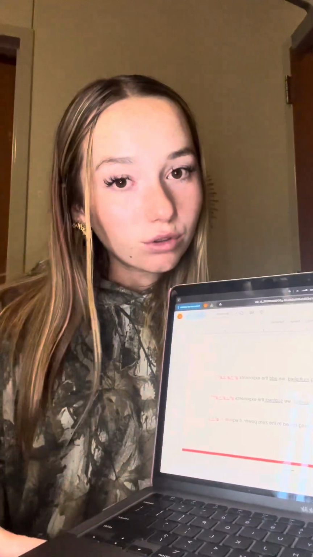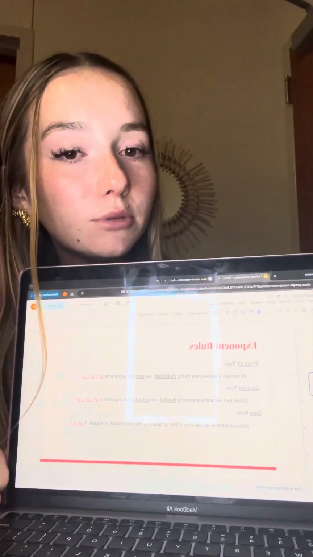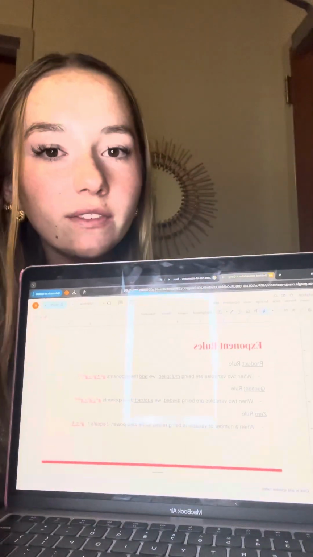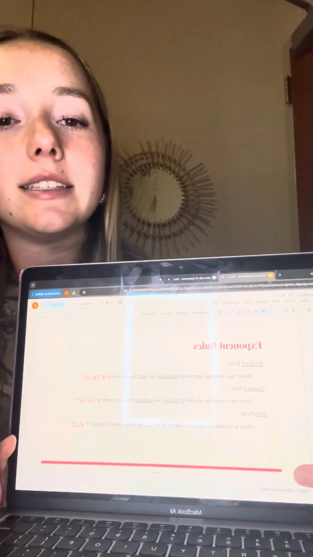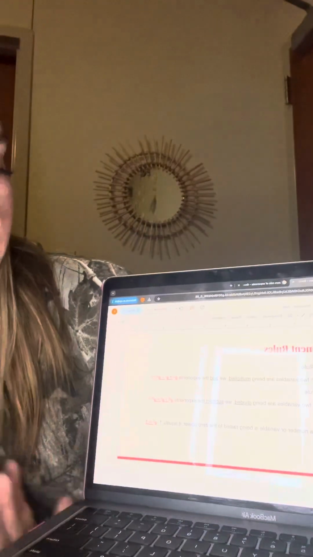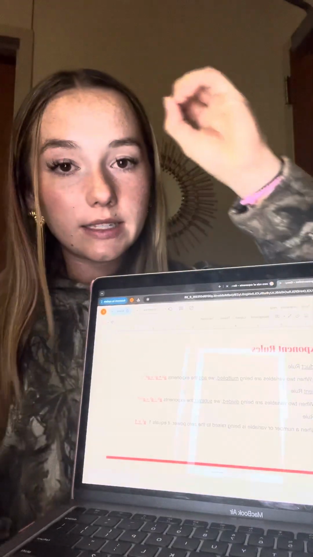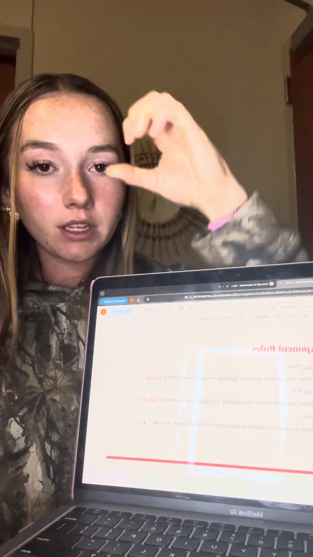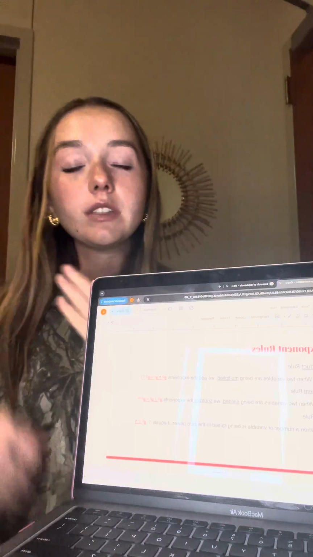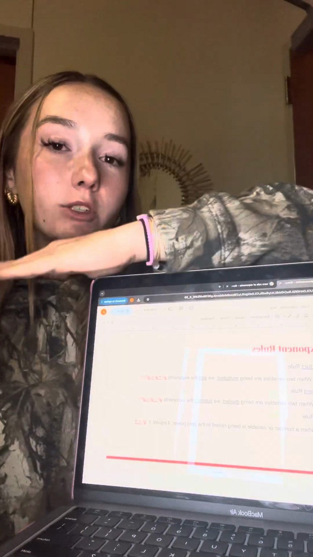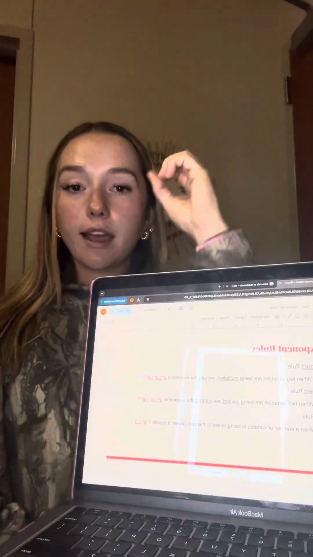Finally, our favorite rule is the zero rule, and this is the most simple rule of them all, and most of you know it from yesterday or previously. The zero rule is just like it sounds. When a number or variable is being raised to the 0 power, it equals 1. So we have the product rule, the quotient rule, and the zero rule. We have some hand signals to remember those, so I hope that those will help y'all recognize what each rule is and how to identify those.